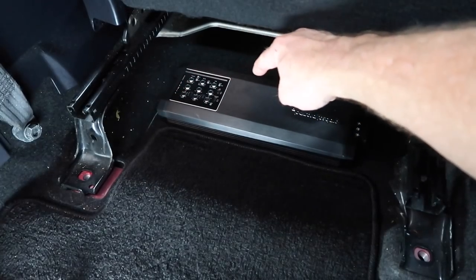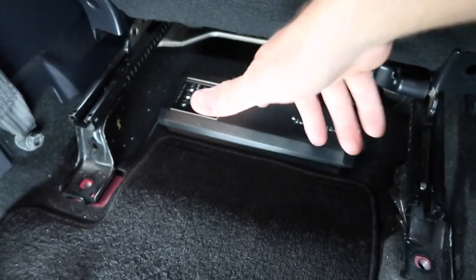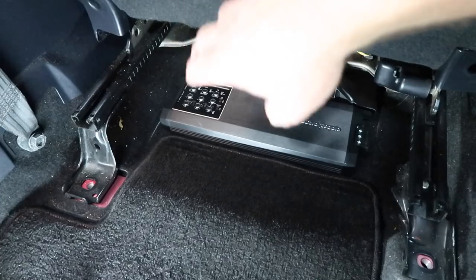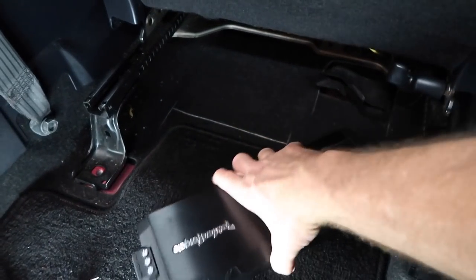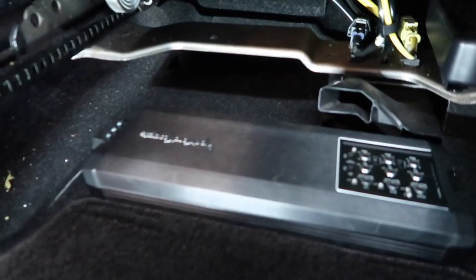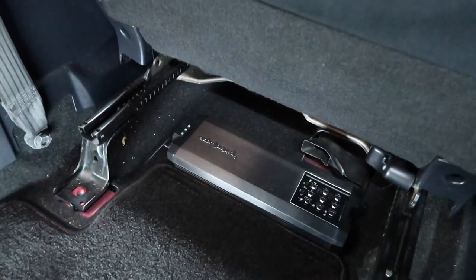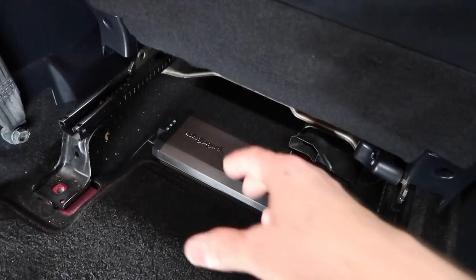Our signal wires are gonna come out this side, our power wires are gonna come out this side. I might flip the amp, I don't know yet. I kinda wanna flip it and have the power on this side because the power is gonna go out that way anyways, and the RCAs need to come up here. Yeah, I'm gonna flip it. I want it this way. There's these cuts here, and there's more cuts back up in there for wire to run in, and this is gonna be a shorter run from here up into the dash. That way our power and ground won't have to crisscross. Cut this piece out, get this mocked in here so that we can get this wiring done.